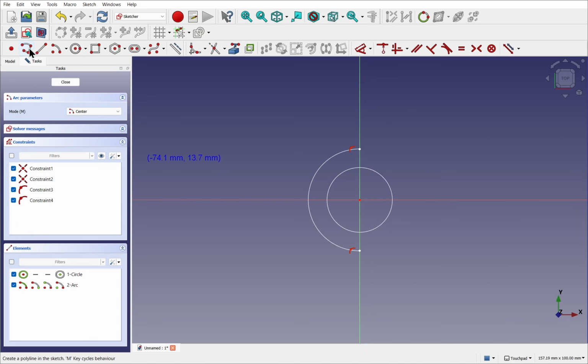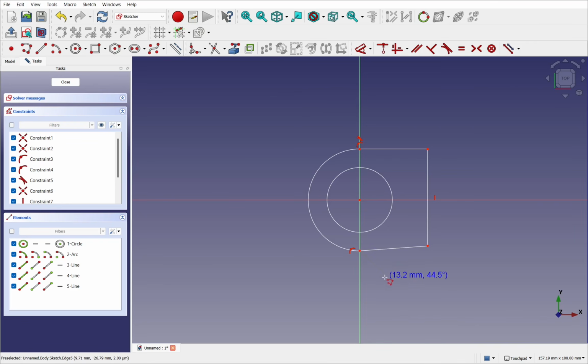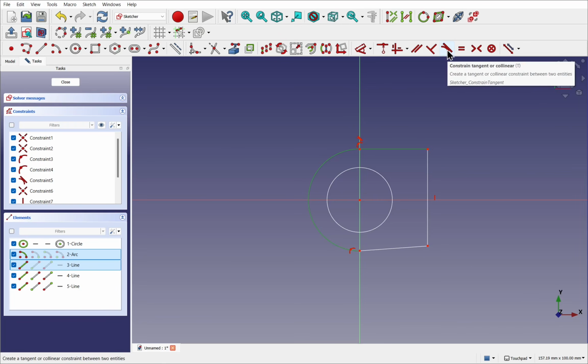Next, we'll use the polyline, attaching coincident to the point of the arc, coming out, clicking once, clicking for the vertical constraint, and then clicking and attaching the other side of the arc. Right click to cancel the tool, or hit escape. Now I can see I've got a tangent constraint here with this arc going to this line. If I haven't, I take the arc and the line and apply the tangency.